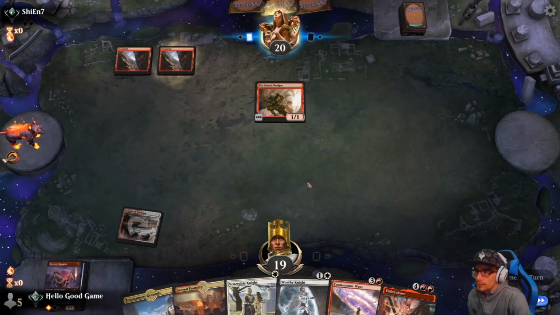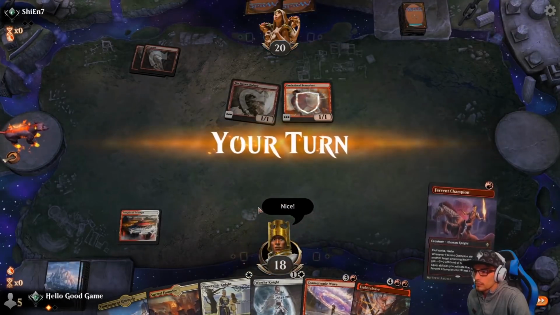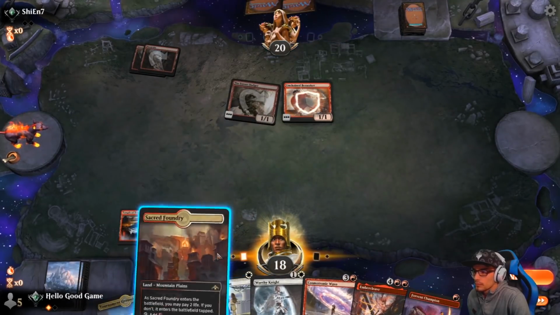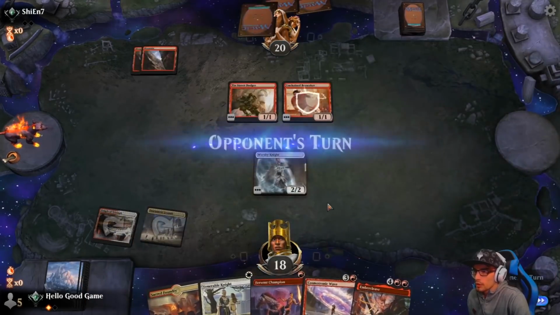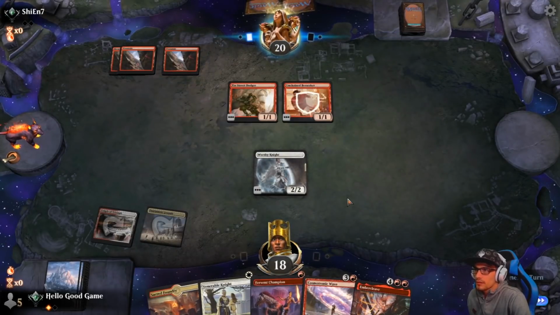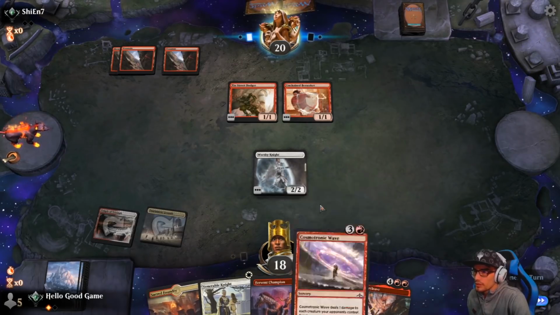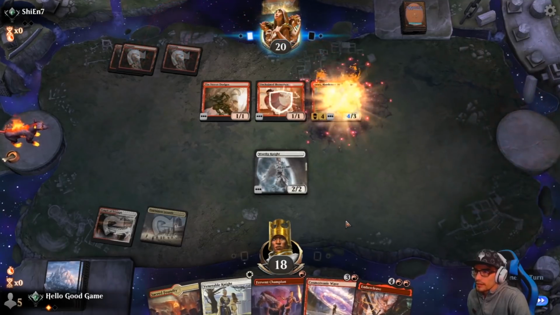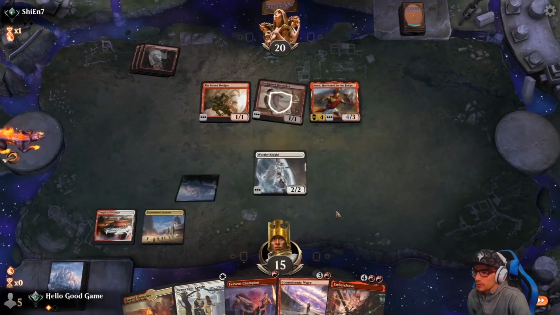Fervent Champion's good. Oh, nice. Protection from white. Hopefully we can avoid a Stomp here. The Stomp will ruin our lives. We're trying to build to 4. We can kill these creatures. Annex. That's actually really annoying. How do we kill Annex before we do the wave? Embercleave?